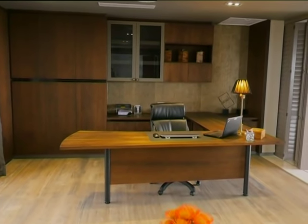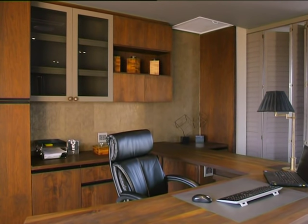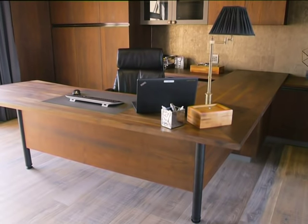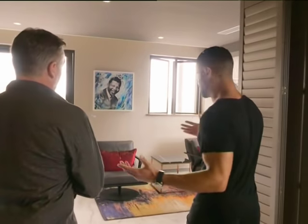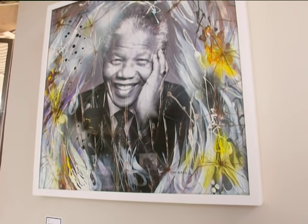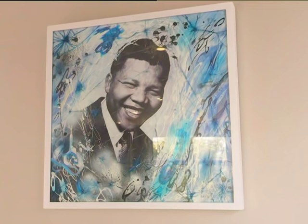This room can shut off completely from the rest of the house. There are French shutters and we can close the whole thing off. We wanted to make a very personal, very peaceful space. And what a great face to be inspired by when you're making those kinds of decisions. These clay dolls of the great Nelson Mandela are quite unusual and just in keeping with where Michael needs to be.